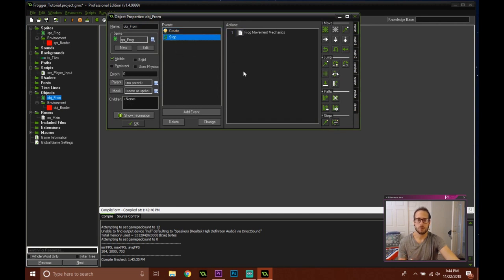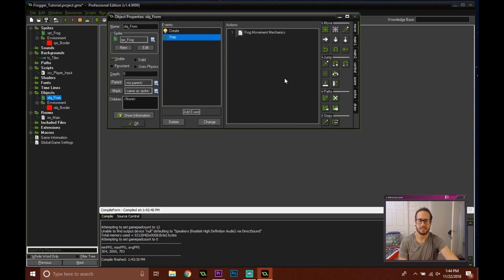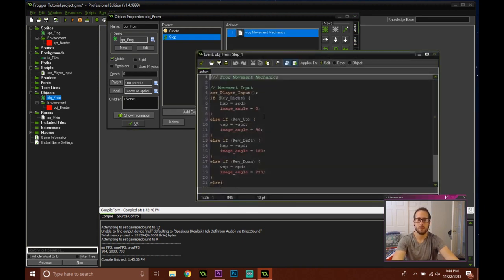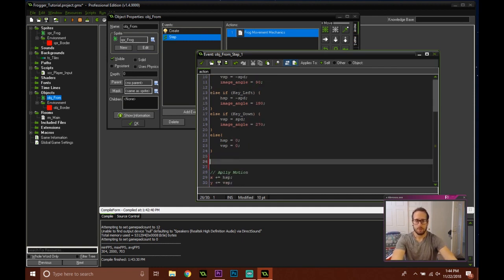Now there's a few ways that we can do collisions, and we're going to use a few different methods throughout this series. We could do a collision event with the border, but that doesn't help us too much right now. So we're going to come down here, in between our input and our application. I did that in the last tutorial as well. We're going to do our collision detection here. Now, if we press right, our H speed is set to 32. But if there's a block to our right, we need to negate that action.